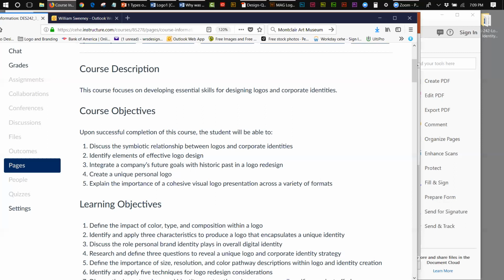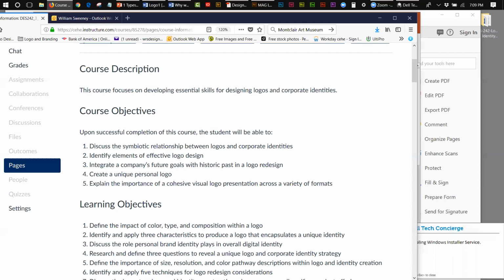Okay. Sounds good. All right, so you're going to integrate a company's future goals with the historic past in a logo redesign. So essentially, the project we're going to begin this week is taking a look at a logo for the particular company that you choose. Oh, and by the way, Sean, have you gone in and taken a look at the assignment yet? Yeah, I read the assignment and the assessment. Okay, have you actually looked at any of the particular clients that they're supplying you with yet? Yeah, I settled on one, the computer solutions. All right, very good. So I assume at that point you probably looked at the logo that they had. Yeah, I grabbed a sketch pad and I meant to start this morning, but I got busy.